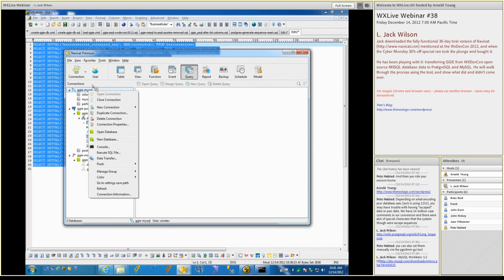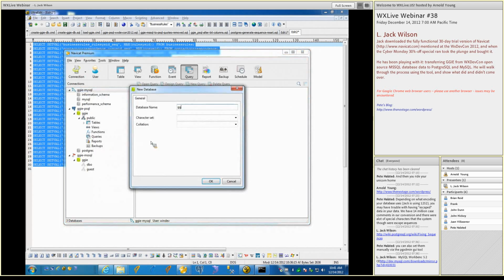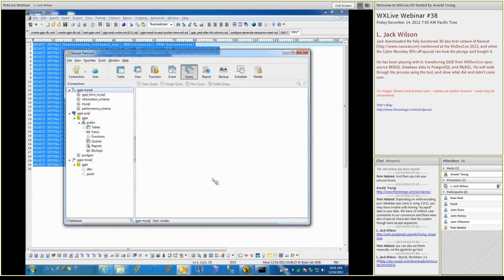Okay, so let's do a new database, and I called it GGIE from MySQL, which is wrong. It should have been MSSQL, but if that'll load now.